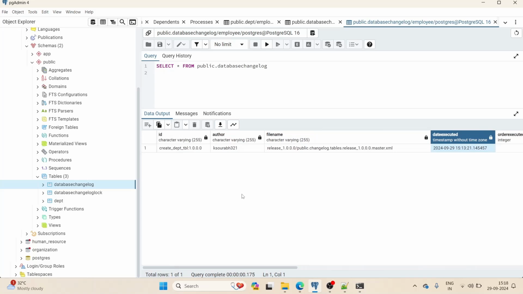So now you know how to set up a Maven Liquibase project, how to prepare the POM, how to prepare folders, and how to prepare a change set in that folder. And what the Liquibase run command is, and what parameters you have to pass so that you run your change set and it creates that object on your database. So that's it for this lecture, guys. In the next lecture, we will learn more cool features from Liquibase.